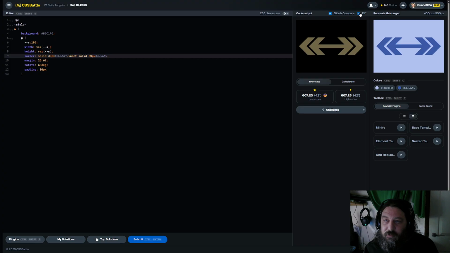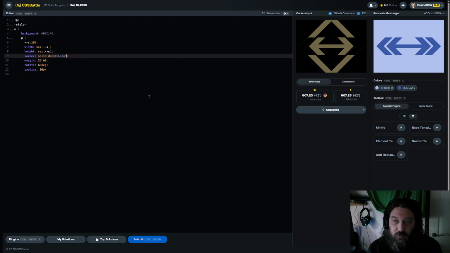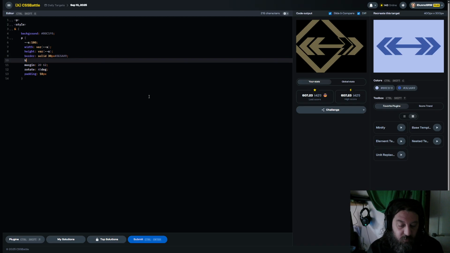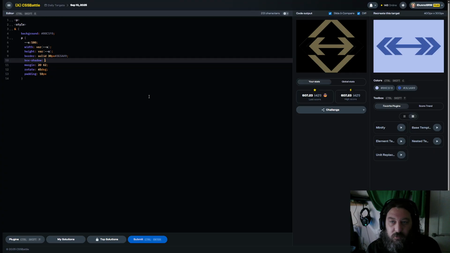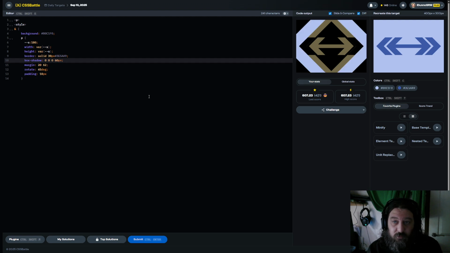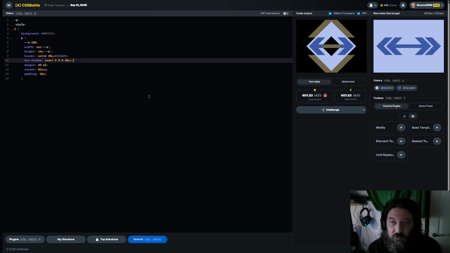Can't do that. How about using 2 box shadows maybe? Box shadow 0, 0, 0, 60 pixels. Also make that inset. 60 is too much. 50, 40, 40 will get the inside line.